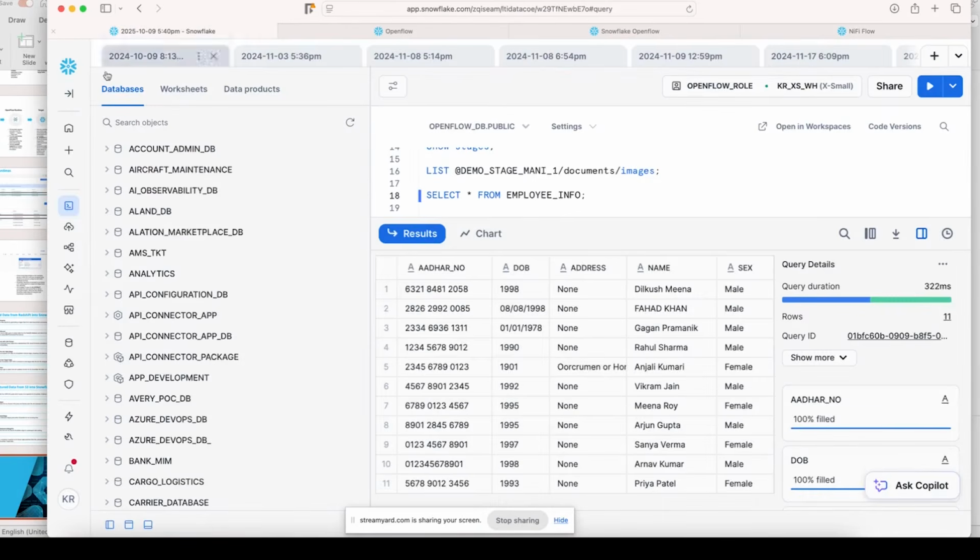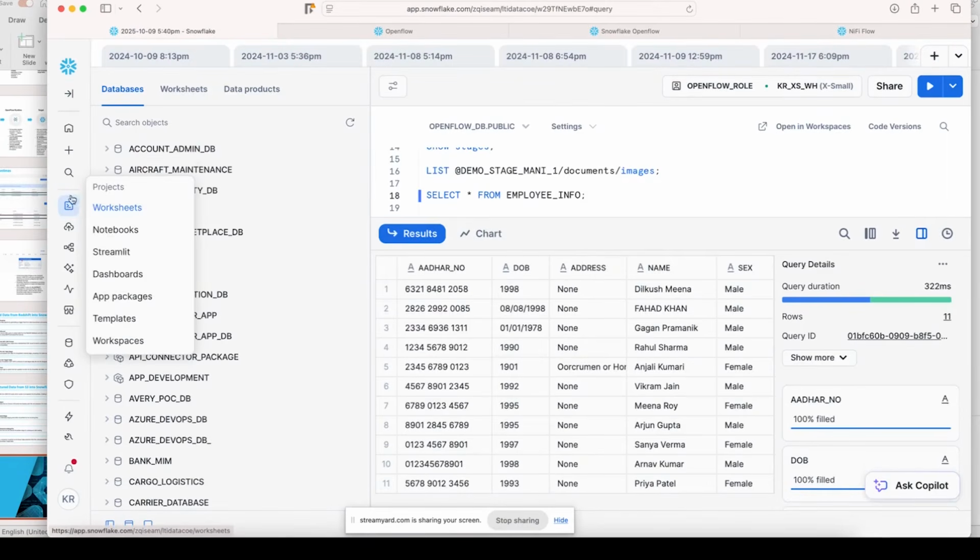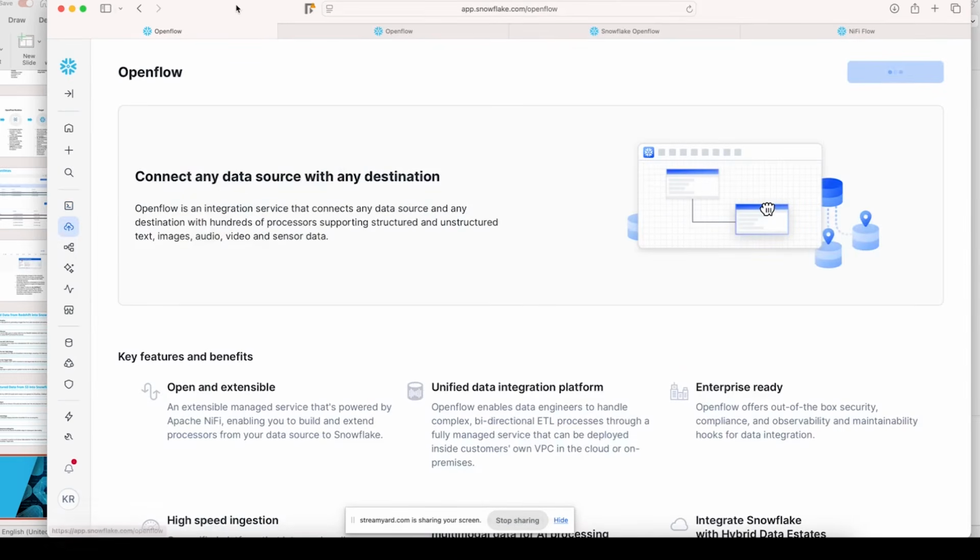What you see on the left is a whole set of menus available. From that, if you click on the second menu, which is Ingestion, you need to click on the Openflow option that is available. That is again going to take you into this page.